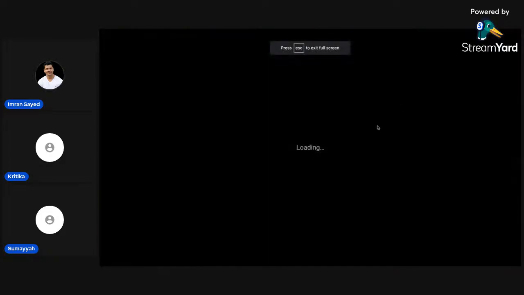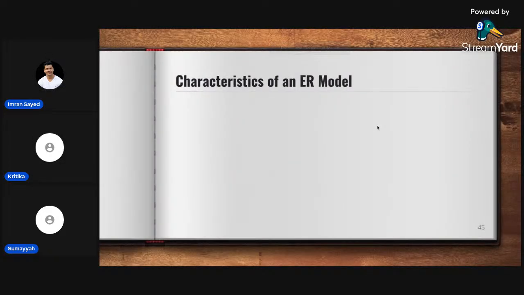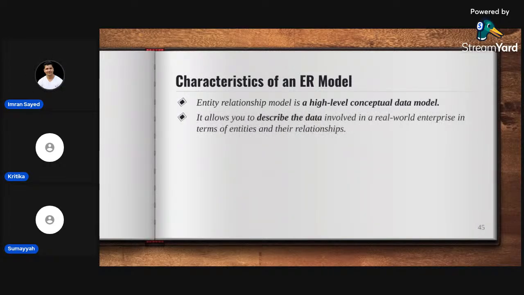Okay. The screen is visible, right? Yes. Okay, we'll start with the entity relation model in database management system. It's basically a high level conceptual data model. We've already created diagrams as a recording for that. You can always watch that. But it is important. It will come in examination. They'll ask us to create the diagram and stuff. So we'll just talk about that right now.